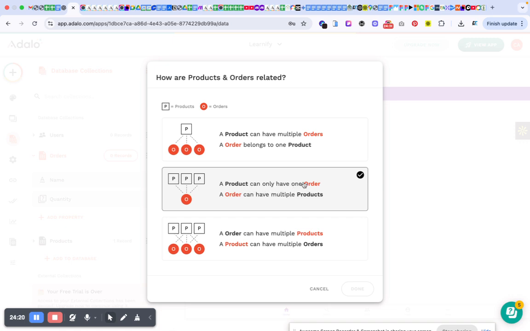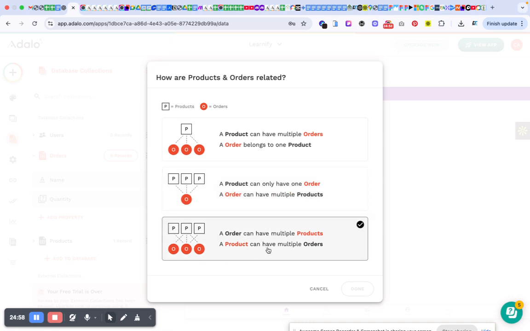When a product has been ordered, it is automatically unavailable again. It cannot be found in any order again. Is that how orders and products work? No. Unless a product is out of stock, when it is ordered, it can be ordered again. It can be ordered by the same person again, and it can be ordered by somebody else as well. So this relationship is definitely not what should be between products and orders.